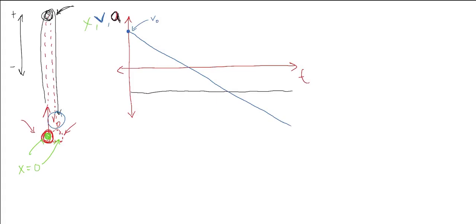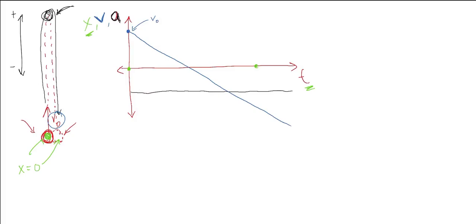and we need to remember a couple of things. One, that this is not going to be a straight line, right? Because the slope of an x versus t graph is equal to the velocity. And the velocity is continually changing for this ball, right? That's the blue curve. So we want to start at 0, and we want to end at 0. Let me pick out a good spot here, okay?